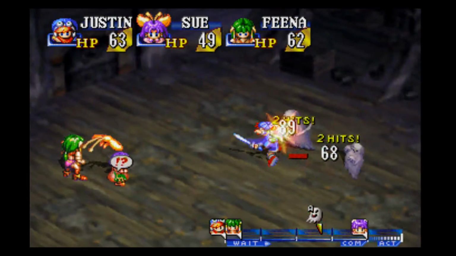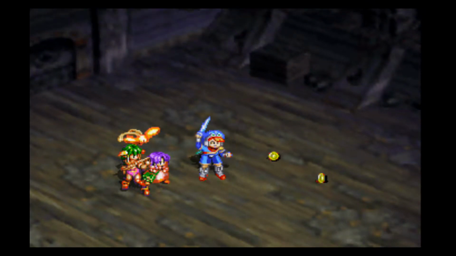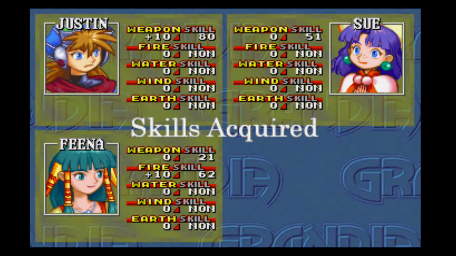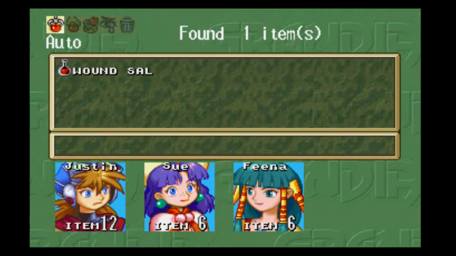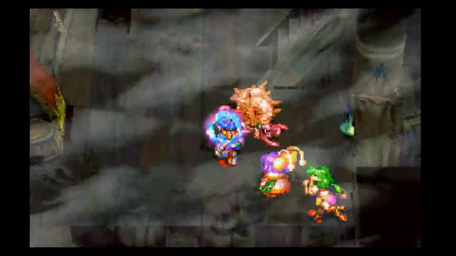Oh cool, we hit them both. Unfortunately, Sue didn't get what I wanted. What a cinch. I think I'll actually use the wind charm here. But there is a wound salve in here. Yeah, here it is. The hole here, by the way, lets you backtrack. So don't fall down it, unless you really want to go back for whatever reason.